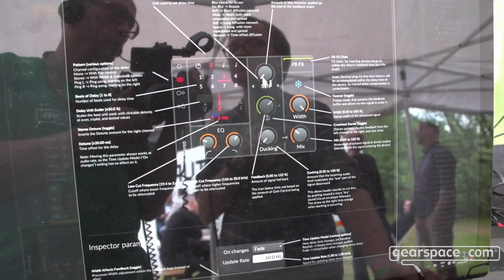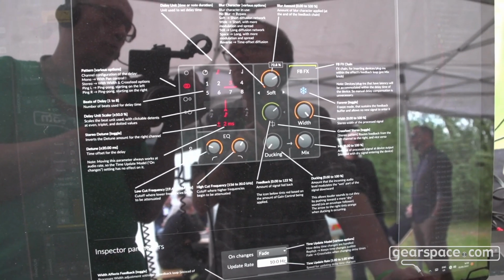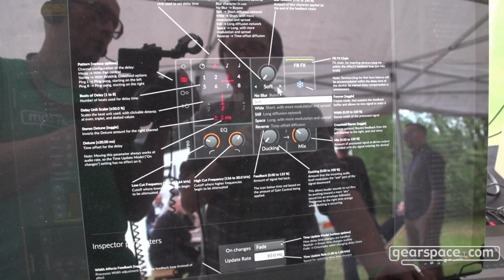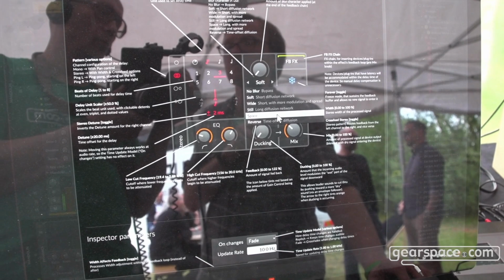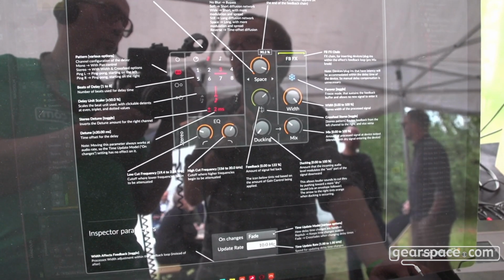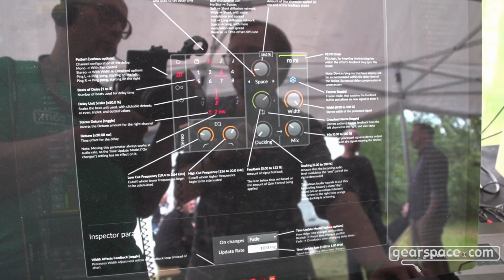Well, maybe I just want to smear the phases a little bit and just kind of soften the sound a little. Or maybe I want to do something big and modulated where, as I turn this, it starts to feel a little bit like a reverb. And then come back.